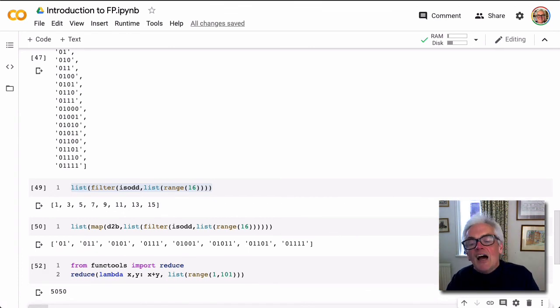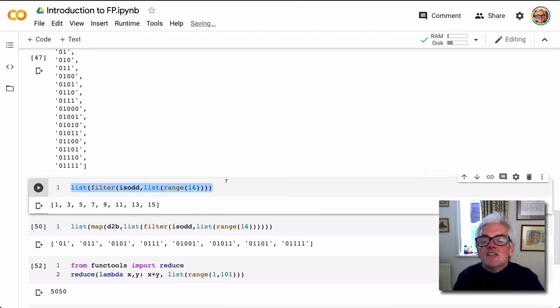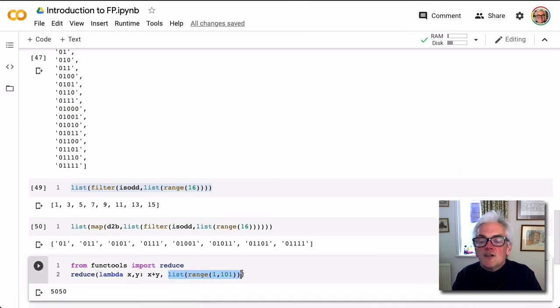Okay. This list just needs to be an iterable object. So as before, what I can do here is take this list of all of the odd numbers up to but not including 16 and apply my addition function to that list. So what do you get if you add up all of these numbers? Well, curiously enough, you'll get the number 64.